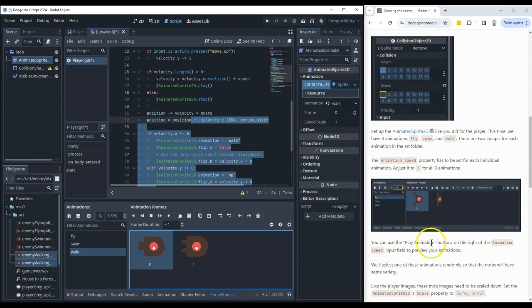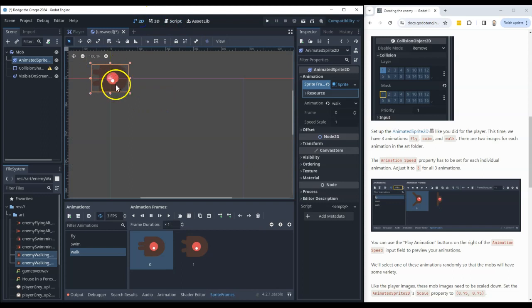And as it mentioned, we can also use the play animation button to see what each of those look like. So for example, the walk, if I press the play animation here, I can see what they'll look like if I jump back to my 2D for a second. That's what it's looking like there. Okay, so if I change each of those, you can see the different animations that they would be doing. Okay, and of course you can stop or pause that animation at any time.